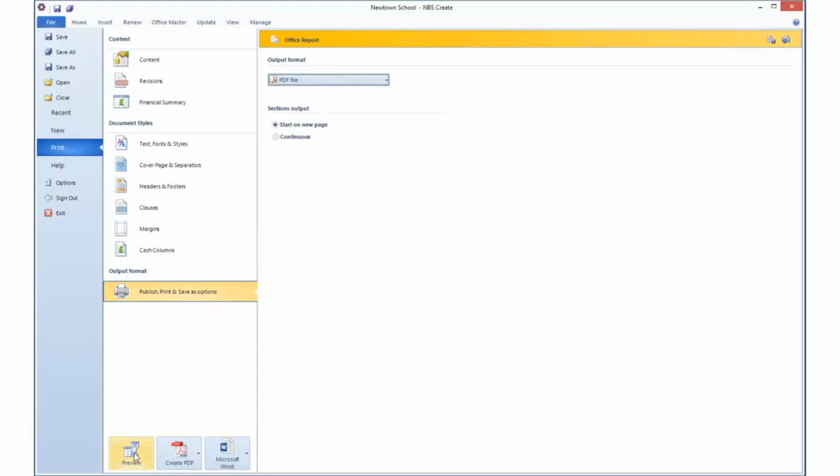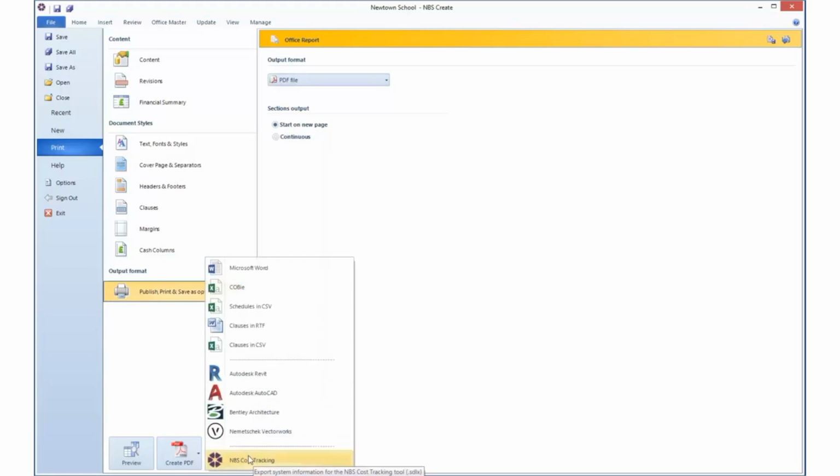Along with the Export to Microsoft Word option, which is accessed by clicking the Microsoft Word button next to the Create PDF option, you can export your document in a number of other formats. To access these options, click on the down arrow next to the Microsoft Word logo. These include 2 CSV options, which would allow you to export all of the information in the job or just the schedules as CSV files, which can then be opened in spreadsheet applications. You are able to export information from the document in COBie format.